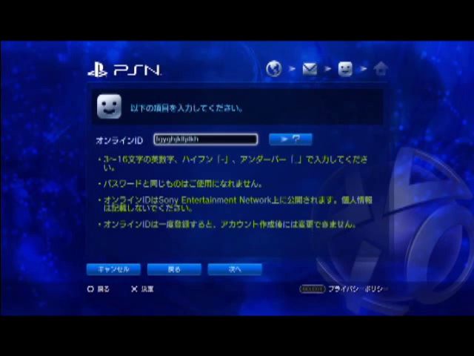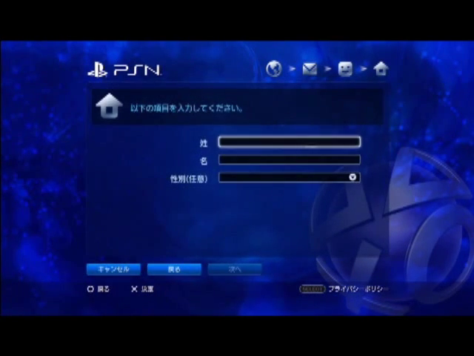Because both the name and the password will come in good handy for logging into the same account when you move on to other PlayStation consoles in the future. I'm sure there is a way to change your name and password, but I haven't once done it, so you may need to watch another video about that.